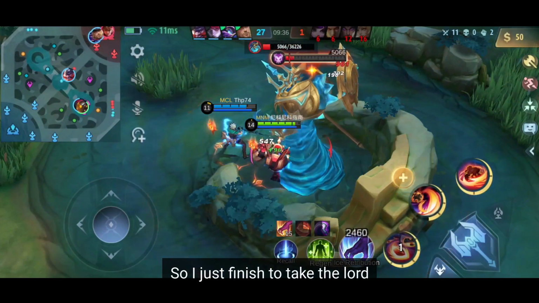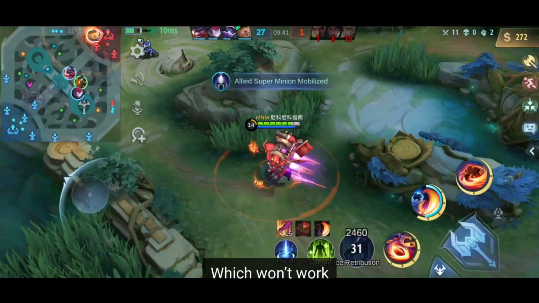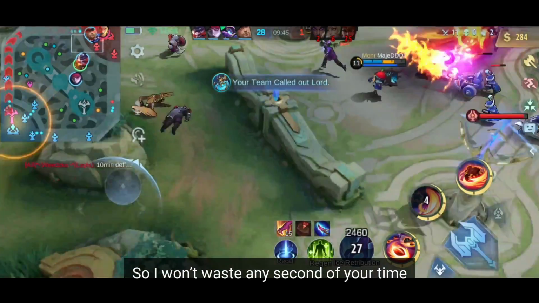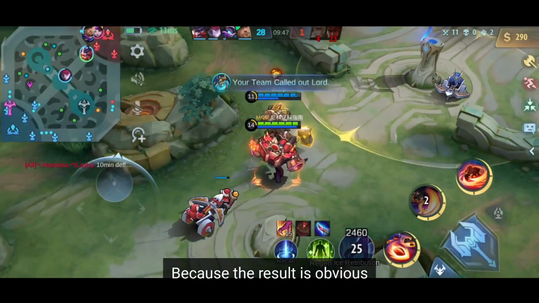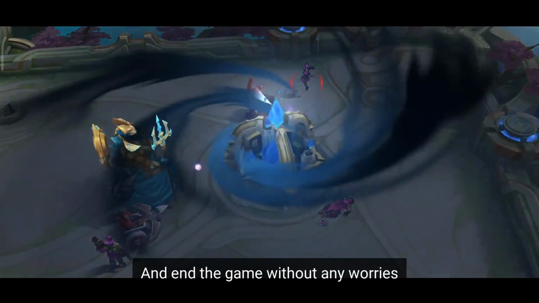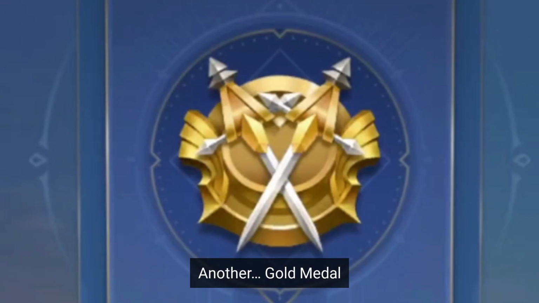So I just finished taking the Lord, and Yin tries for the 100th time to kill Clint, which won't work. He didn't even lose a single point of HP. So I won't waste any second of your time, because the result is obvious. We get a couple more kills and end the game without any worries. There's a wrap, GG, another gold medal.